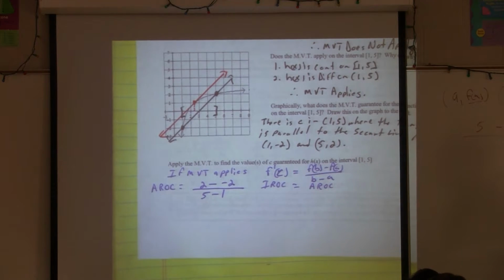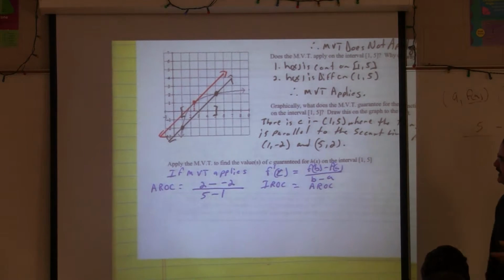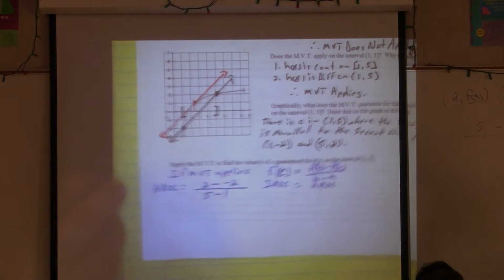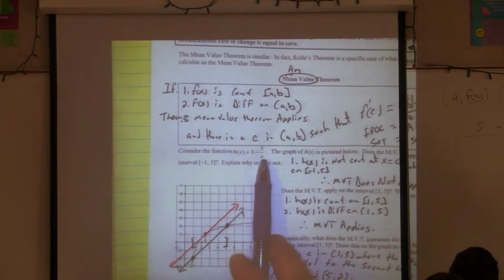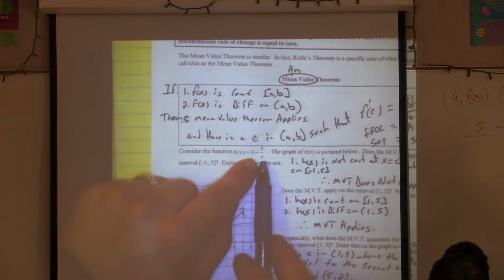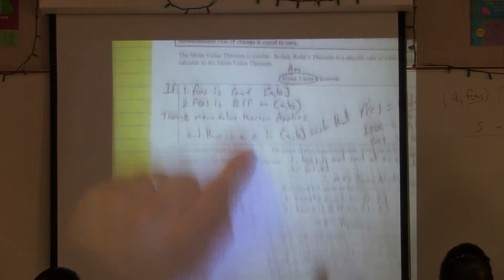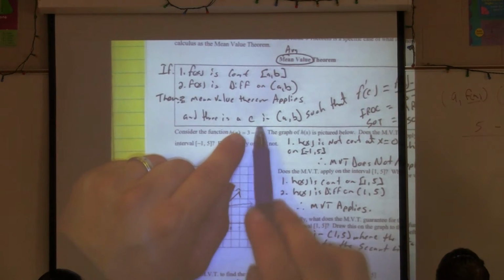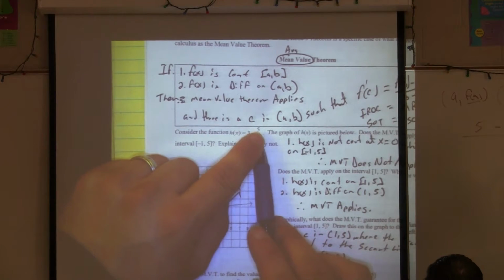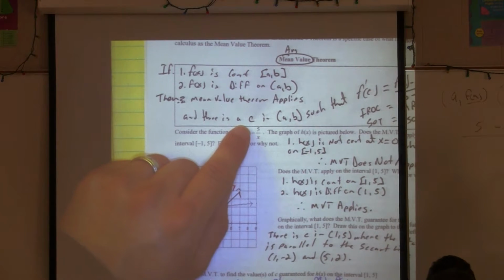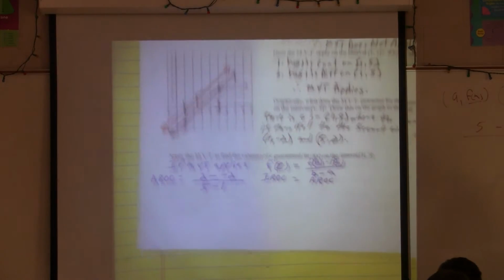Does everybody see where I'm getting those values from? What would I do if I didn't have a graph? How would I find f of b and f of a? You plug it into the function. So let's put 1 up here. 3 minus 5 over 1, so 3 minus 5? Negative 2, okay? Plug in the 5. 3 minus 5 over 5. That's 3 minus 1, we get 2, okay? On your assignments, that's how it's going to be. You're not going to have a graph, so you're going to have to figure it out manually, okay?